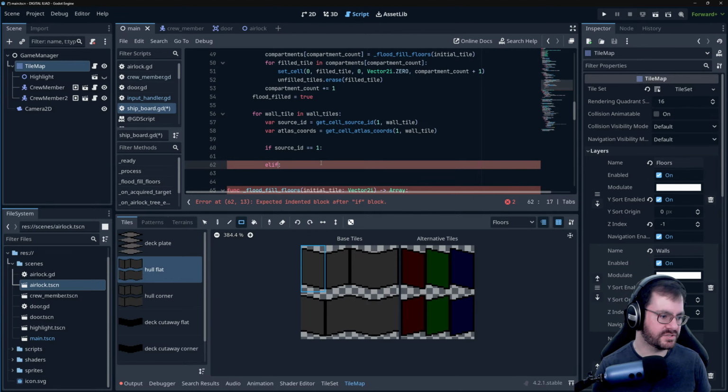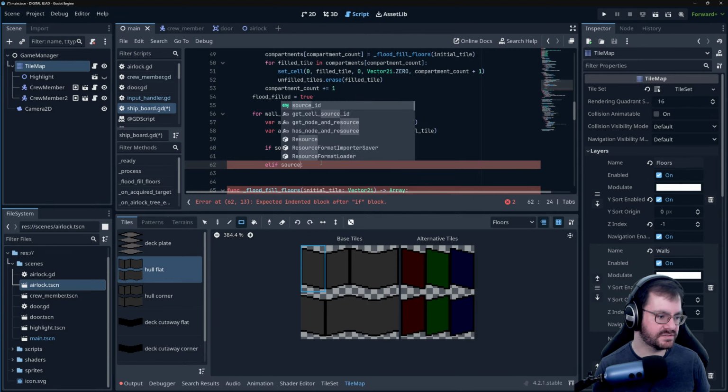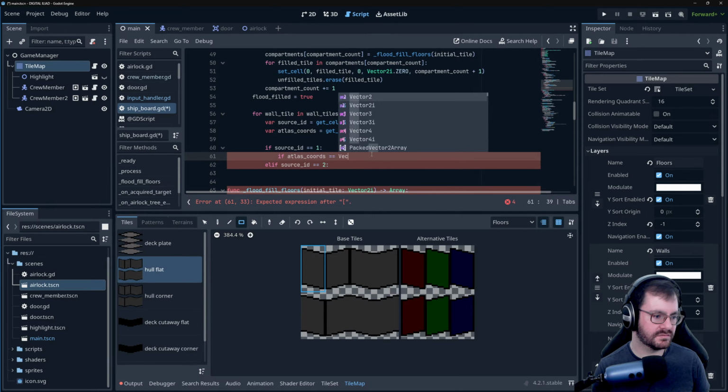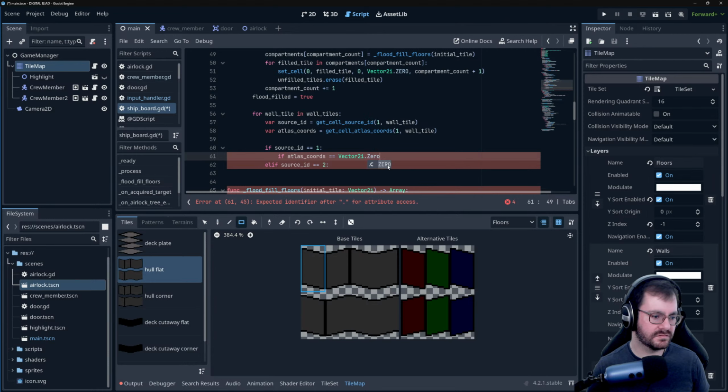Yeah, we'll do a check. I know that source ID is otherwise 2, but we're just going to sanity check ourselves here. So if source ID is 1, so if atlas coords, this doesn't have to be good. This just has to be accurate. If atlas coords is 0, 0.